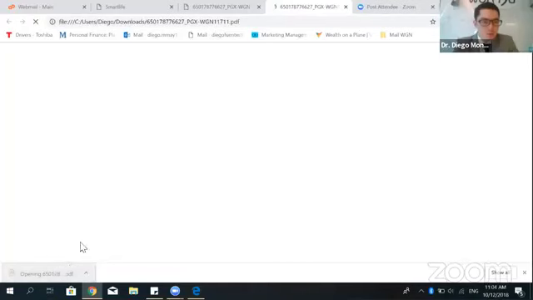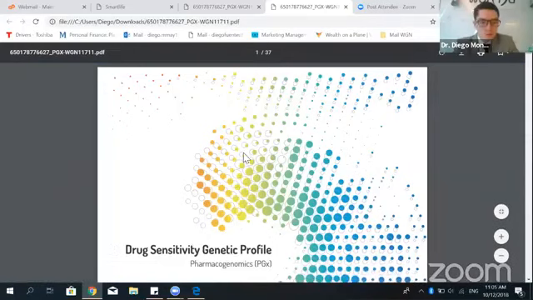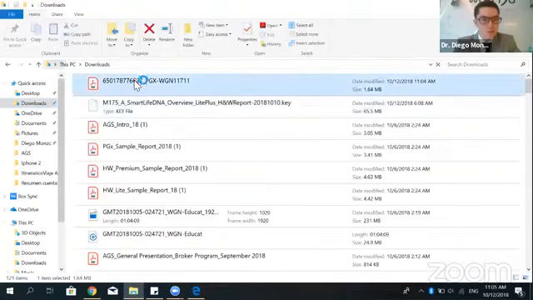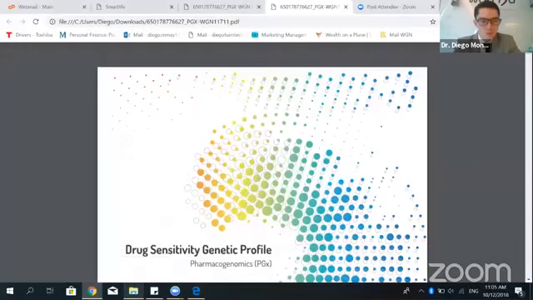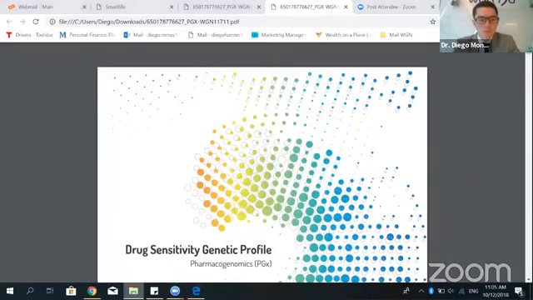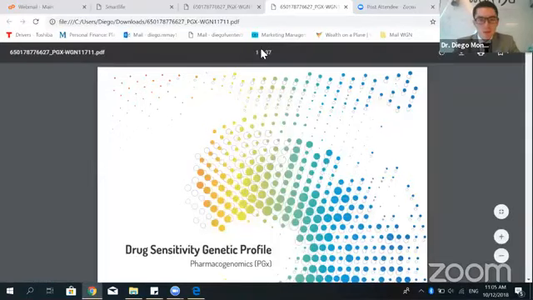So I'm just opening this. I want to open it on, let's see. Okay, I'll just zoom in. Let me just try one thing, I'm going to see in downloads. Not happening.